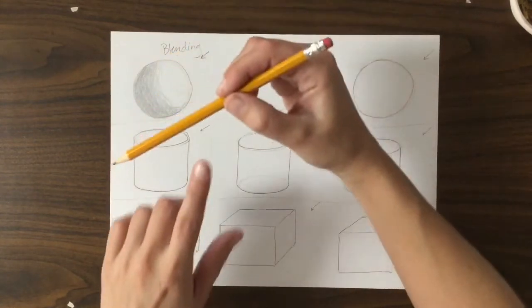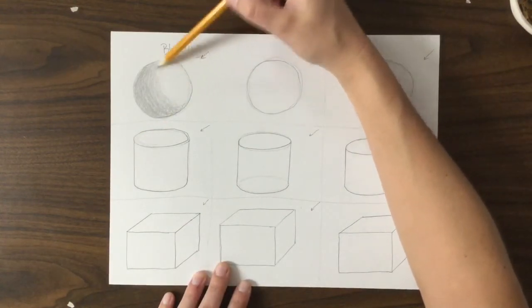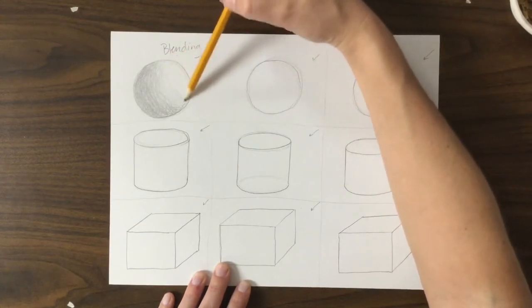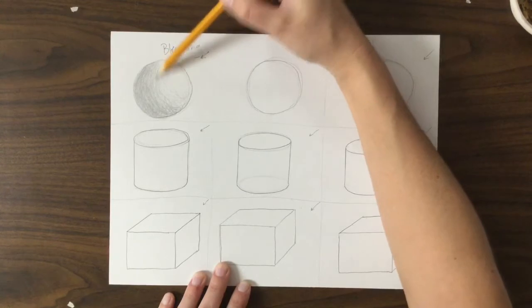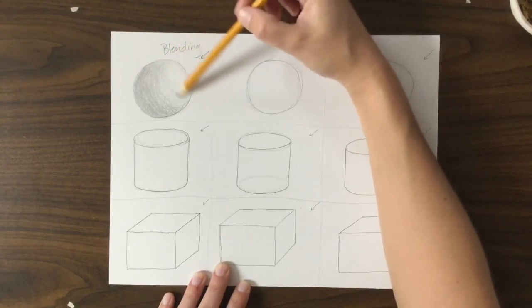You may notice that I have choked back on my pencil even further away from the end, to help me make lighter and lighter lines here. So I'm technically using lines. They're just really, really light. And we're trying to get it to fade from dark to light.